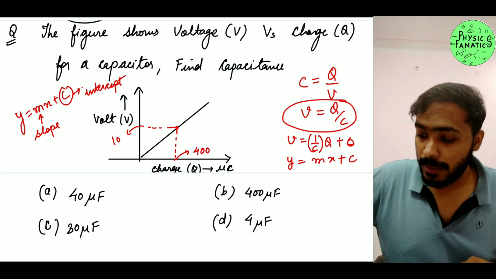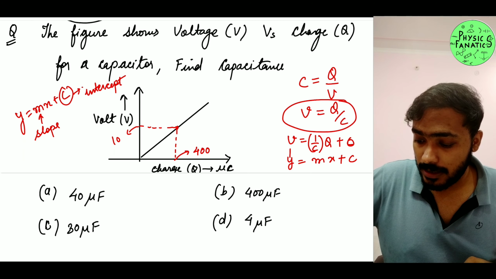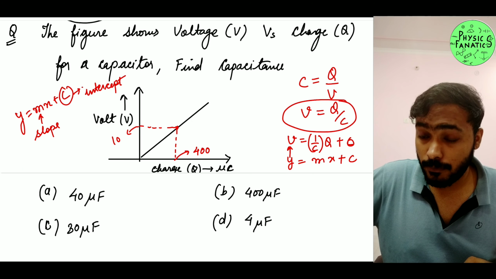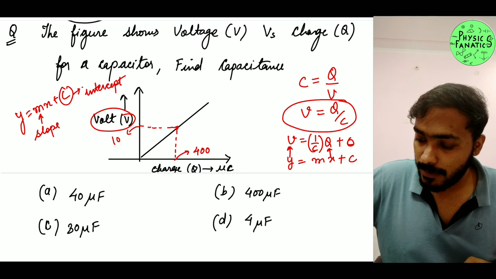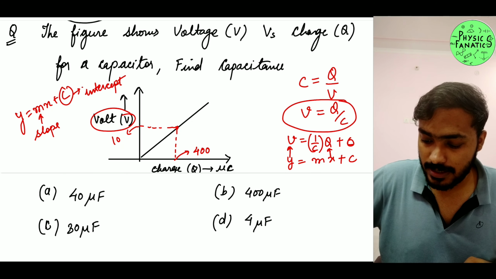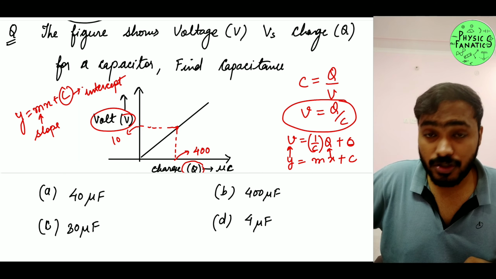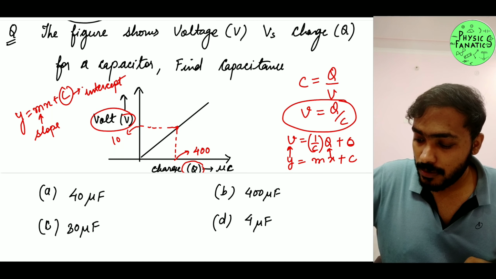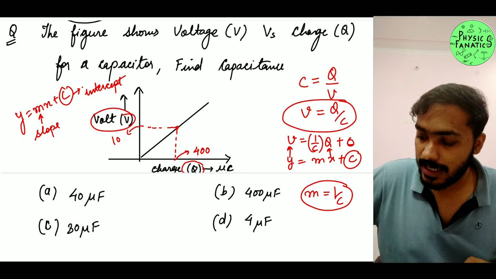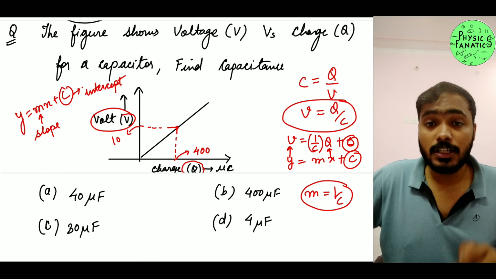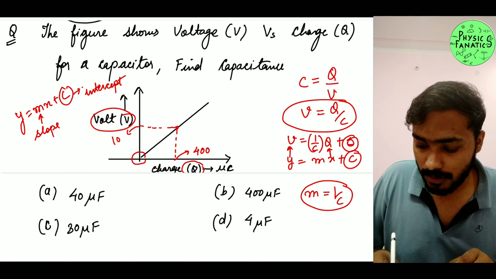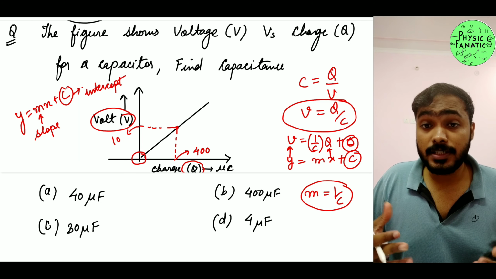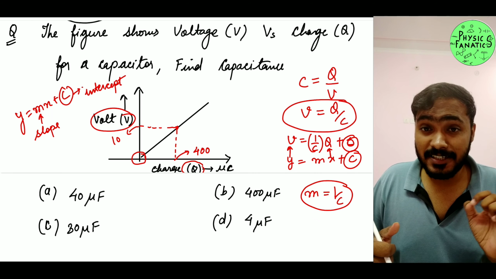Okay, great. So by comparison, I get to know that along my y-axis I have my voltage. Yes, and that is true. Along my x-axis I have my charge. Is that a yes or no? Yes. Along my x-axis I have charge, right? I hope you guys can see. So your slope is actually 1 by C according to my equation, and I have the value of the intercept to be 0. That's why your graph is passing through the origin. Is that a yes or no?